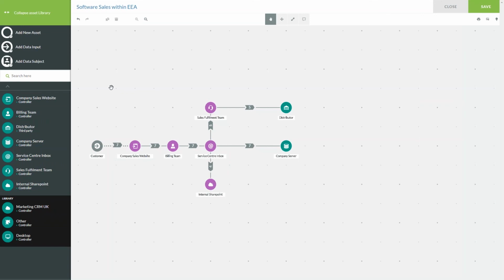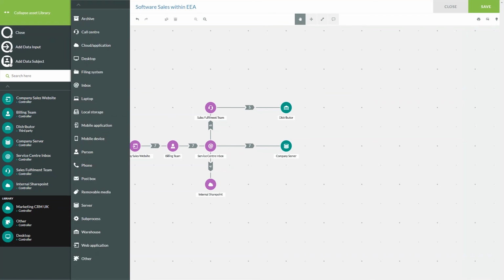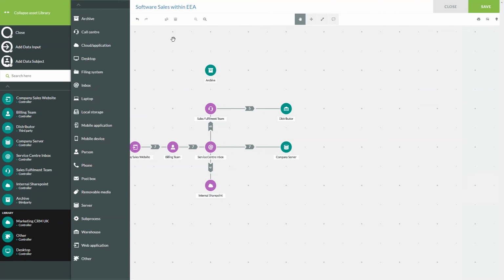Over here on the left-hand side is your asset library, which you would have configured at the very beginning, like we showed you earlier with regards to the organization assets. Alternatively, for some of the early adopters of the software, this is where you would have created your asset library at the very beginning. All you need to do here is select Add New Asset. We can then choose what the asset type is going to be, and once it's on this screen, we're just going to choose archive, for example.